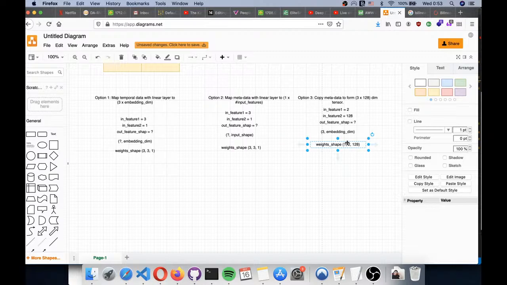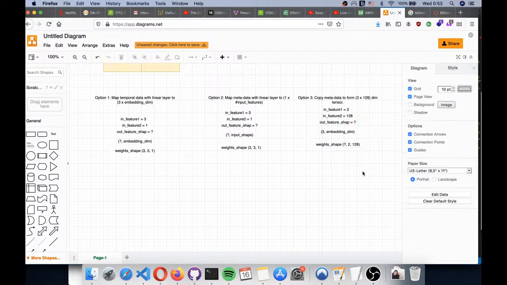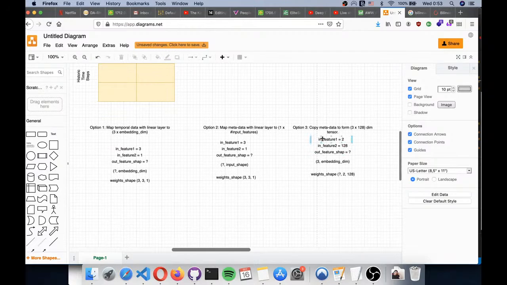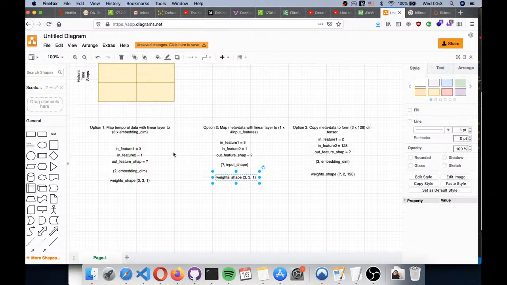Speaking off the top of my head, I do think this could have some benefit, even though we're essentially doing what I initially said I didn't want to do, which is copying this to the same number of temporal dimensions. I think the way this works and is formed could be a useful interaction in the weights. It's interesting; I think both of these weight shapes could have potential merit here.